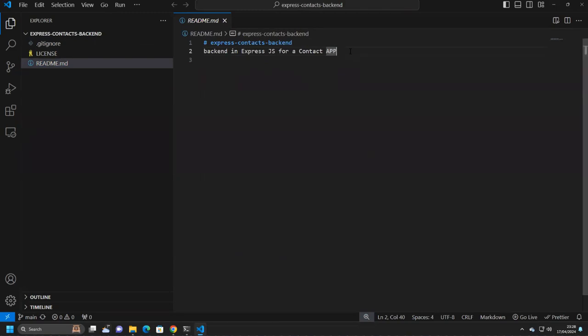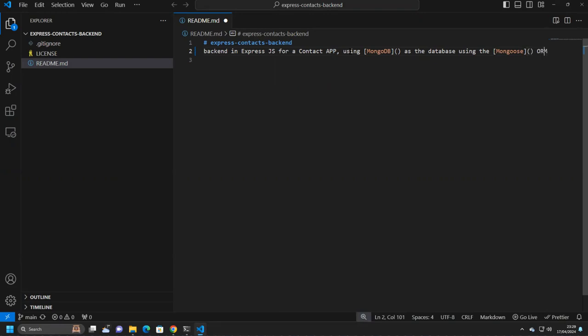So for the contact backend, we're going to be using, let's say, MongoDB. And I'll try and make some links to things as I go. The database using, let's say, the Mongoose ORM.